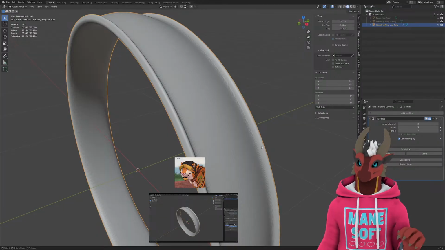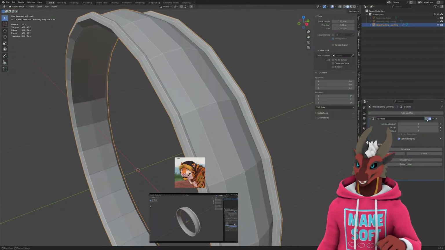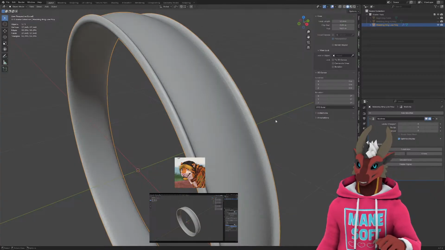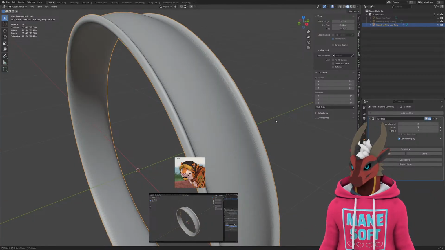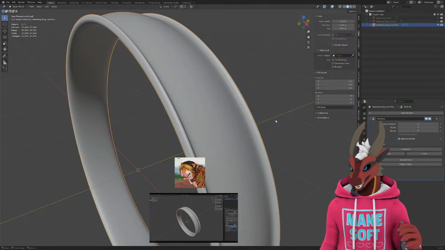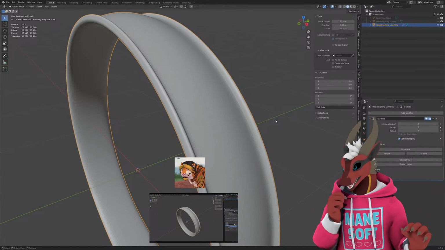My triangles are at almost 55.3 thousand. But if you click the little monitor display on this modifier, that will drop down to what it was before. Because this is not real. This is just what we're gonna do to be like, ooh, you have fancy bougie lighting, but your actual topology is dog.